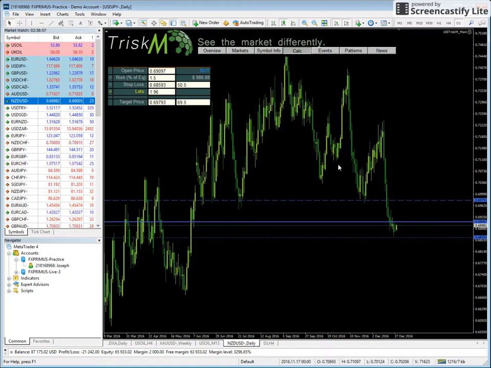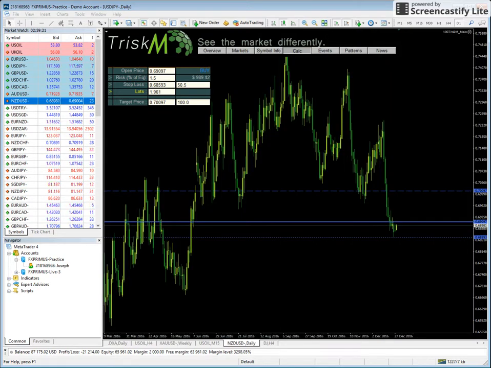Let's just say, okay, I want a 1 to 2. So in this case, this is 50 pip on my stop loss, and I want to do a 100 pip target price because I want to do 1 to 2. So it will automatically calculate from here. Again, press F9. This is standard in MT4. My volume now will be 1.96 at the pending order, which is a buy stop.